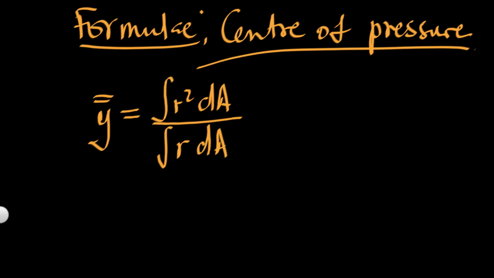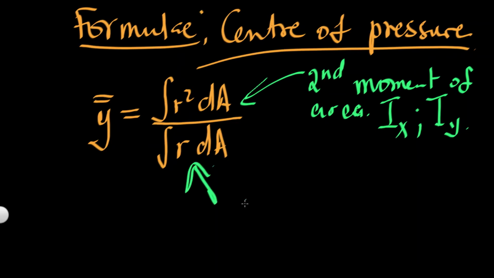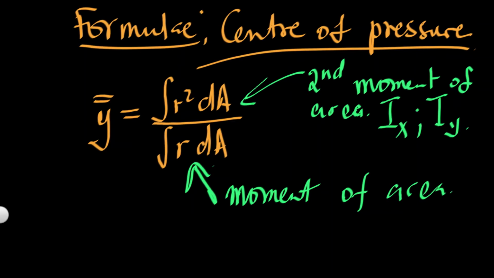If you know your formula very well, you will find that this formula here is the formula for the second moment of area. This is for the second moment of area, which is usually represented as Ix or Iy, etc., depending on the convention being used on your formula sheet, but it is essentially the second moment of area. The formula below is for the area moment. So this is for the moment of area. That is the formula for the moment of area.